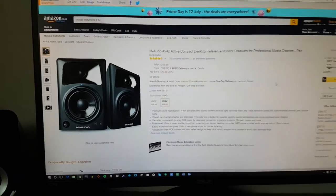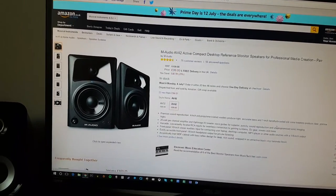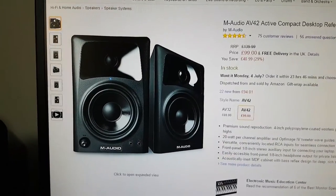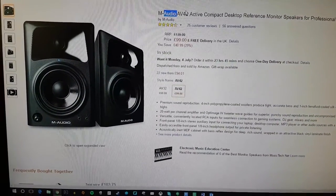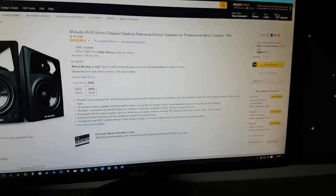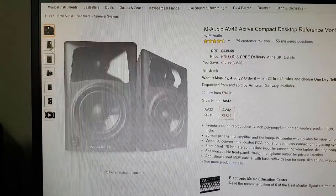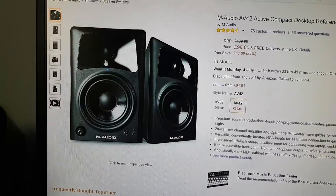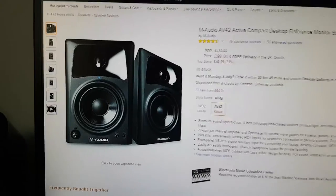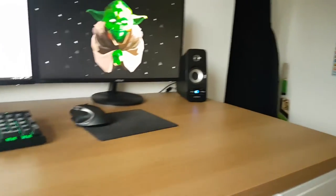All right, so these are the studio monitors I actually want to get. They are £100, basically. But they are beasts right there. They're like the new versions of the M-Audio AV40s, I think they were called, which I was originally wanting to get, but I'm actually going to get the newer ones instead. And yeah, they're great, and they look even better in real life. I've seen some YouTube videos, and this glossy bit here actually looks a lot better within a setup. So yeah, that's basically the plans.